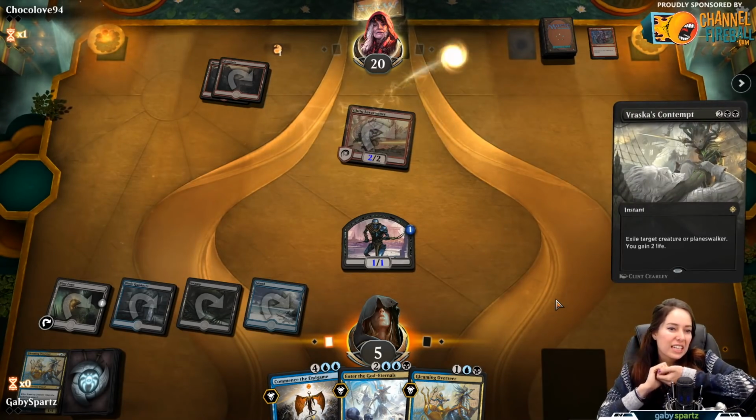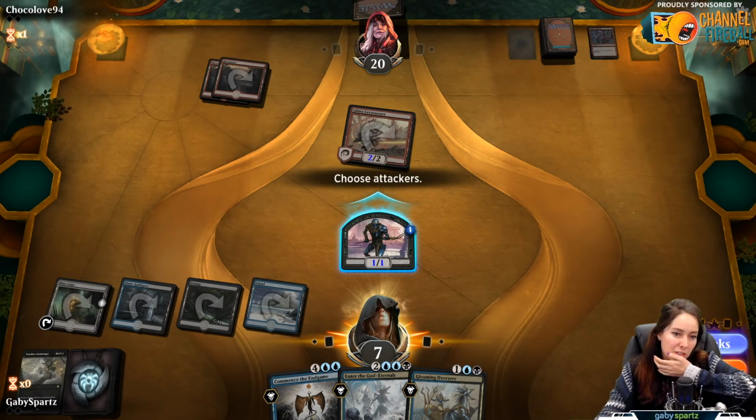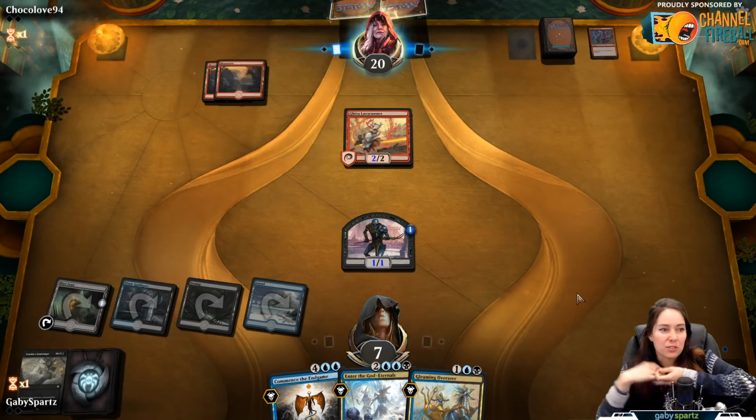Okay, so look. If we do... I'm probably going to chump next turn. If we do draw a land and get to Enter the God Eternals, I think we're in this.